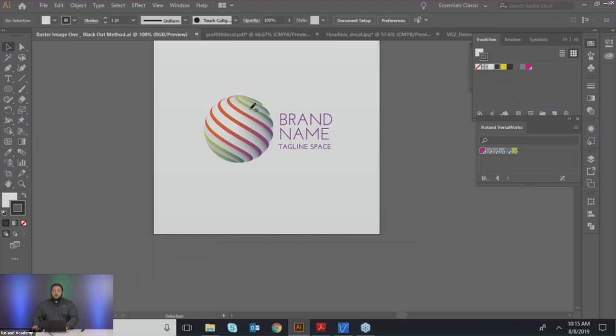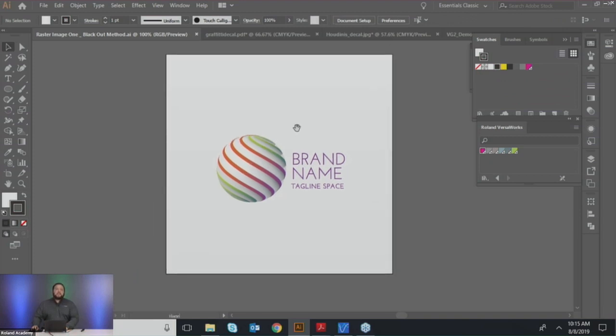So what you'll see here is, let's say your company. You have a company name, you want your stickers to have kind of a flair to them, so you design something really quick. What I'm going to show you is what I like to call a blackout method, right? Where I'm going to knock this entire thing out in black, and then I can see the size of my sticker, and then I can go from there.